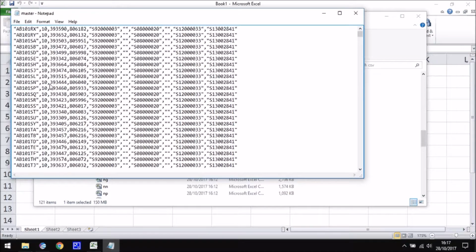Where you have in the first 4 only 3 digits, so for example if it were AB1 instead of AB10, that will then be followed by a space, and AB1 space will become the first 4. If there are 3 digits, there will be a space. If there are 4, there will not be a space.